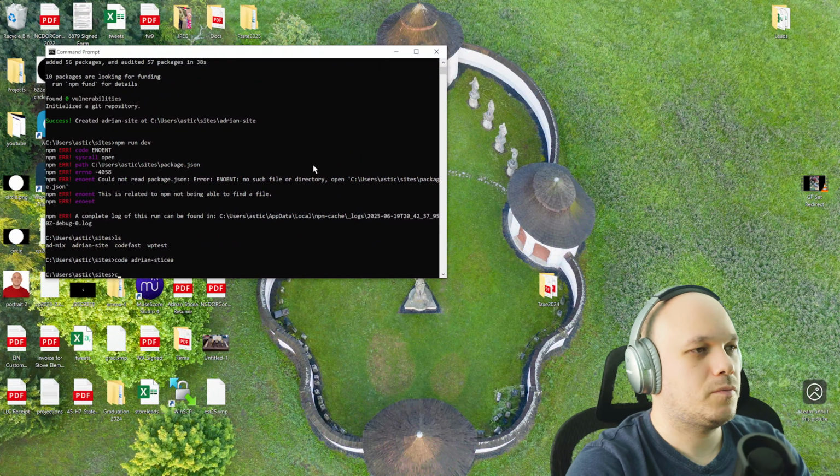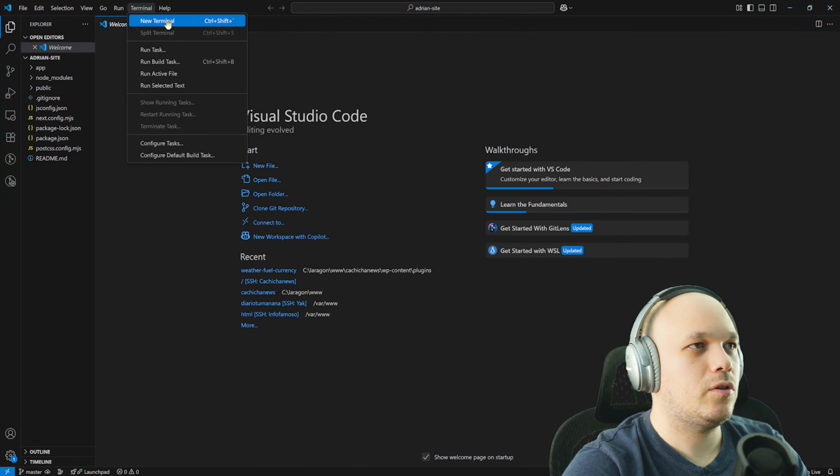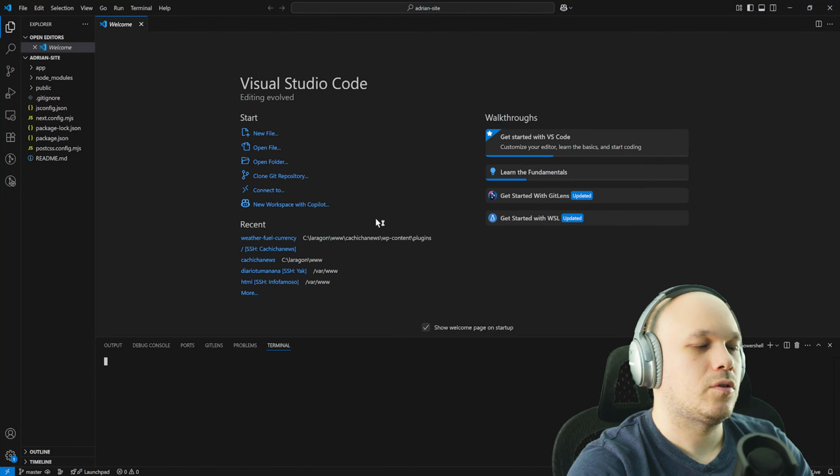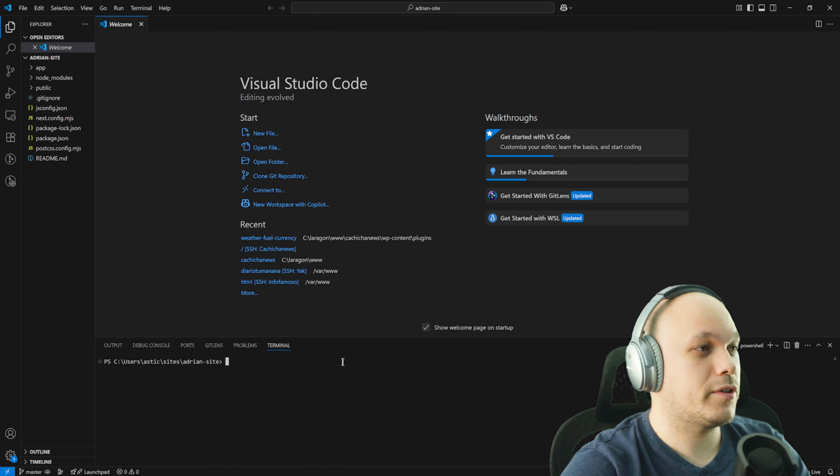Let's use the terminal here. Oh yeah, I was trying to start the dev on the main folder. That was the issue.